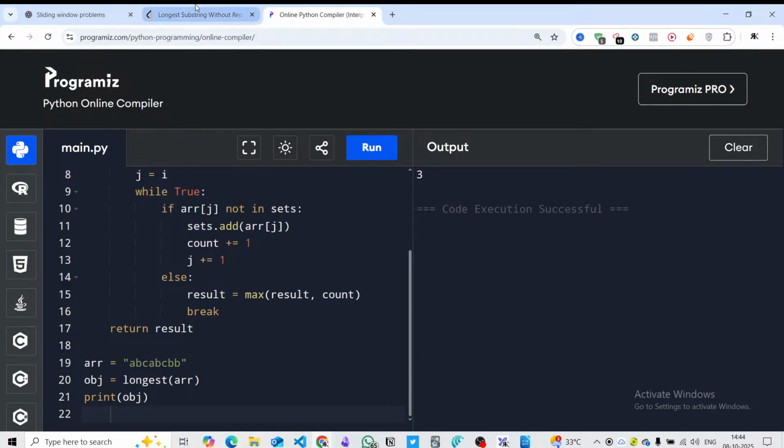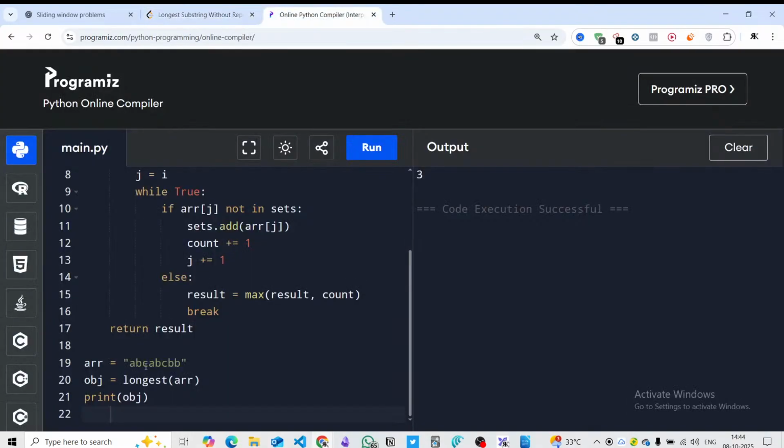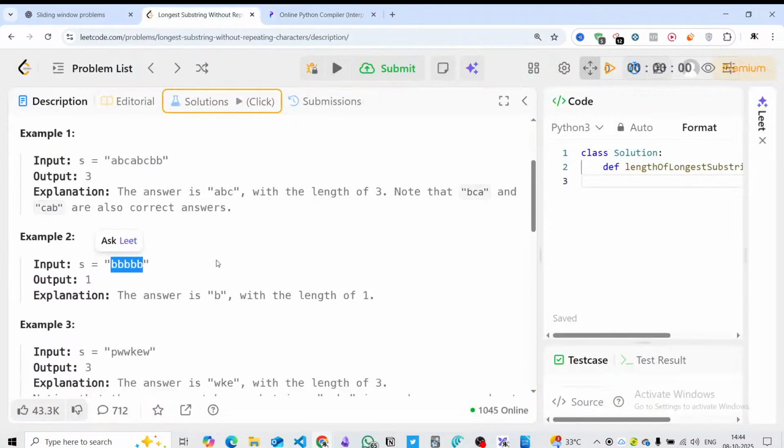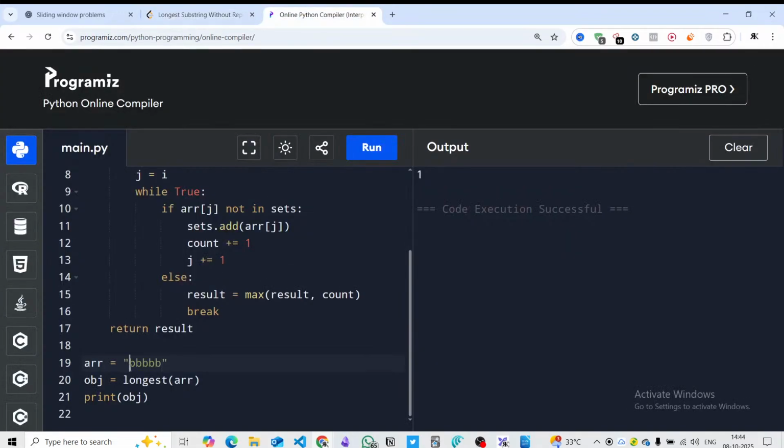So the answer is 3. Okay, so it's working. And then now this one, 1. Okay, and then this one, 2.